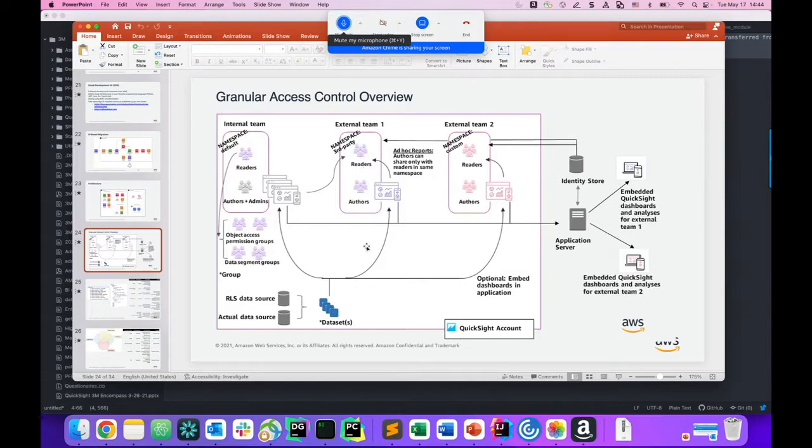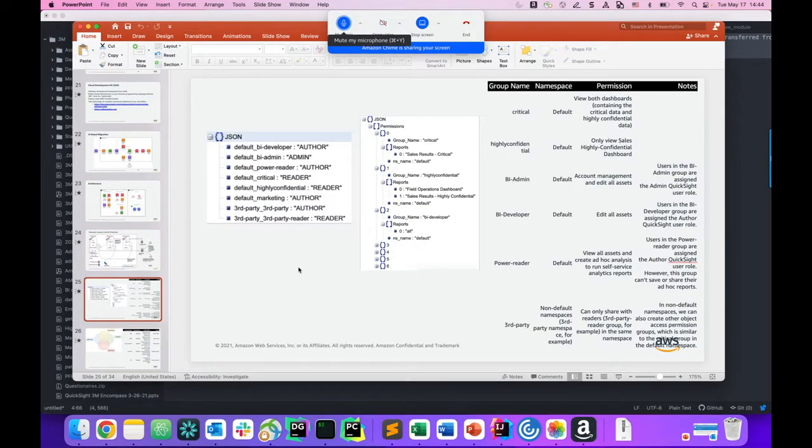This one is the high level architecture diagram. If you feel, oh, I'm confused, don't worry about that. We will dive deeper one by one in the later slides. So here, this one is what I'm talking about. In our CDK package, I prepared some samples using JSON strings. And the JSON string in the CDK package, I save it into the Systems Manager Parameter Store.